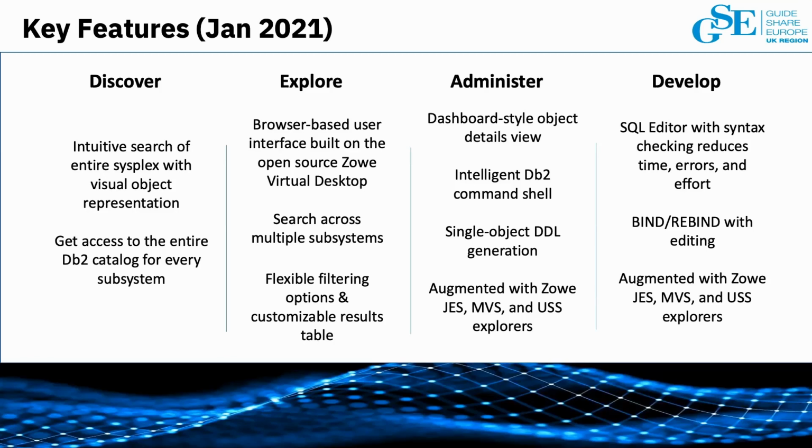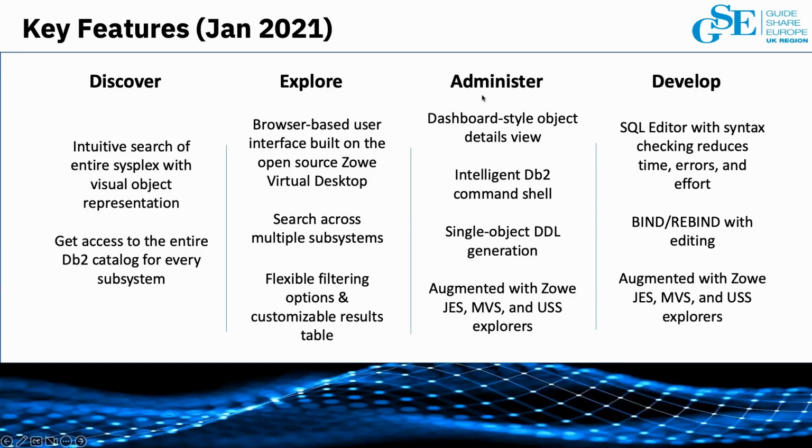Okay, so as I was saying, this is built on top of Zowe, and we're going to start making use of the JES Explorer, the MVS Explorer. The JES Explorer is one of my favorite parts of it. It means you don't have to go to ISPF to look at job outputs, data sets, etc. And the JES one is a really nice thing. So we're going to start using those. The SQL editor, so you can run SQL, and we will do highlight checking. We will tell you if it's wrong, so as you type it, there's no need to run it to find out you've got it wrong.